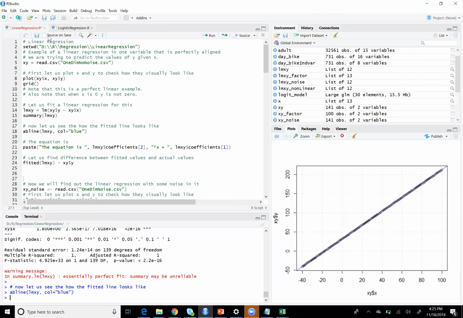So the main analysis is done by this section here, the summary. Once you fit a model, the summary of the model will tell you a lot of things. And in case of biking data, when we do that example, we will see how it tells which variables to use and which variables not to use.